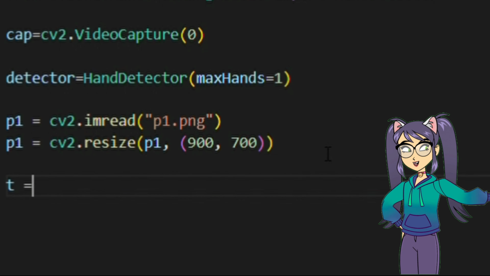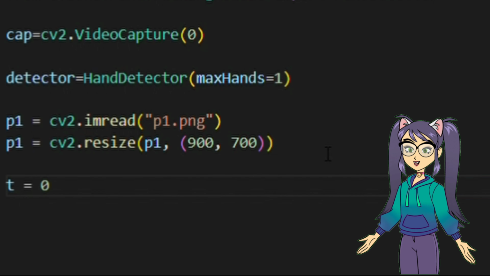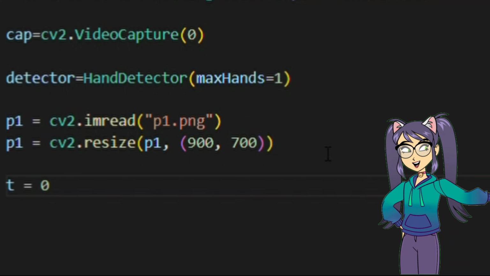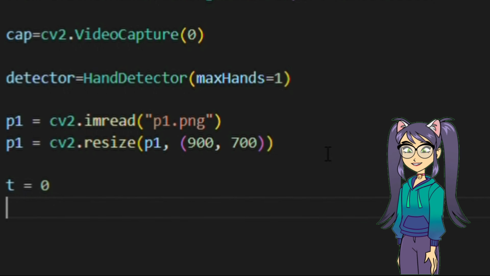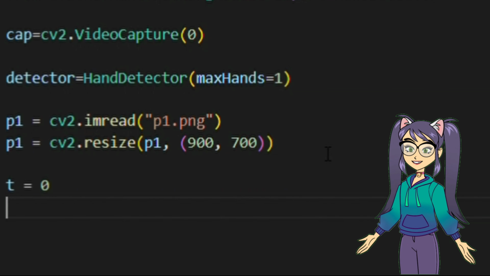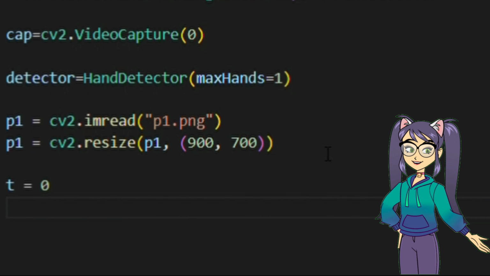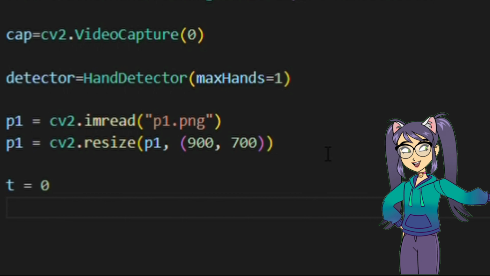This variable is called t and it's used for the ellipse angle. In fact, in our project, to show the food selection, we draw an ellipse around the food that gradually completes, for example, first a thin line, then a half circle, then a full ellipse. This t specifies that angle. For example, when t equals 20, it means 20 degrees out of 360 degrees of the ellipse is drawn. Each time the user shows the same food, t increases, and the ellipse gets bigger. This creates an effect like a selection animation, instead of suddenly appearing.